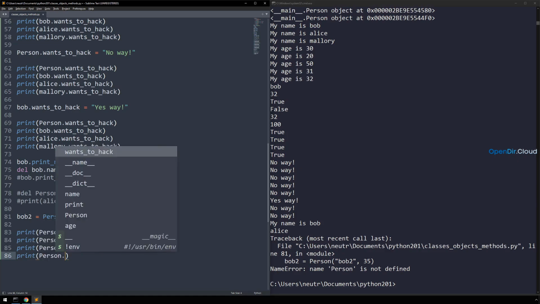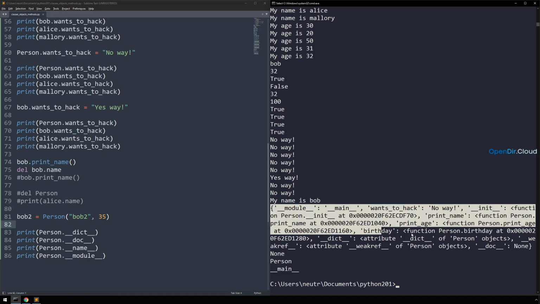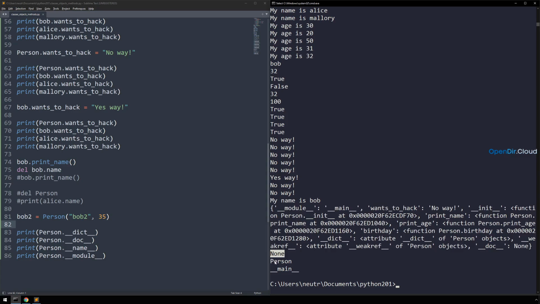And we also have access to __module__, which is the module name in which the class is defined. So this attribute is __main__ in interactive mode, which we talked about as part of the Python 101 for Hackers course. And so if we save and execute this, we can see the class's namespace dictionary, we can see the doc, we can see the class name, and we can see the module.